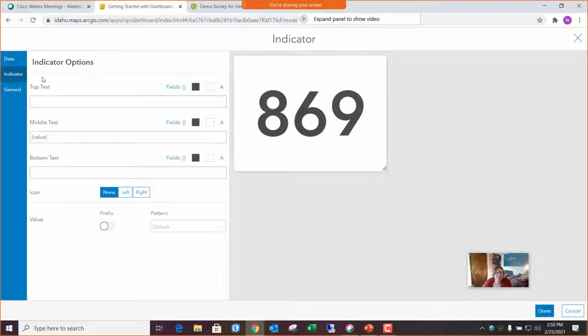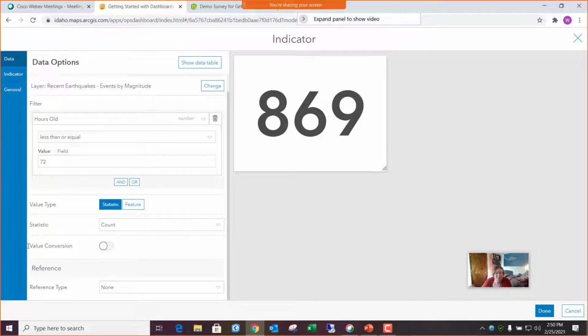I will go then to the indicator tab and put in the information. Let's go back to data. Sorry for being a little bit confused, because we are interested in the average magnitude.